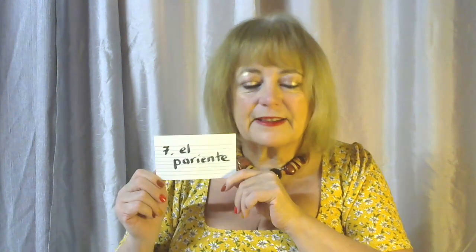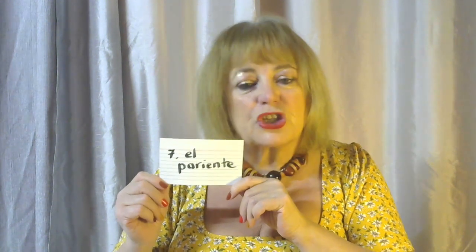7, el pariente, again, not parent, but any family member is a pariente. So I might say, tengo muchos parientes, I have many relations. Recordar, not to record, but rather it's to remember. In the present tense, it's what's called a diphthong. If you don't know about diphthongs, they're in my level 1 book. So I might say, recuerdo mi infancia muy bien. I remember my childhood very well. Vale? Recordar, to remember, not to record.